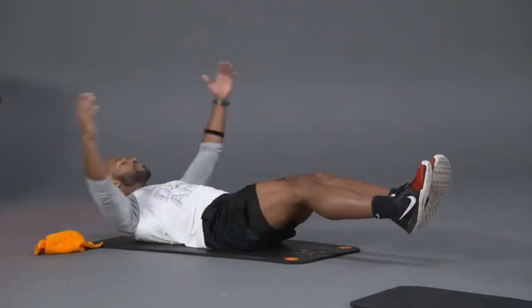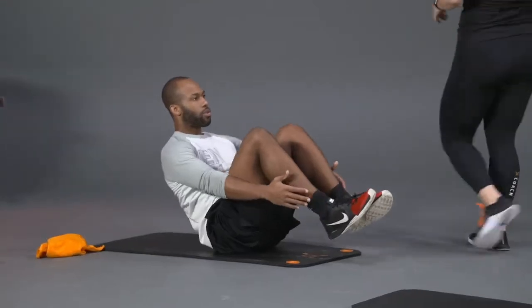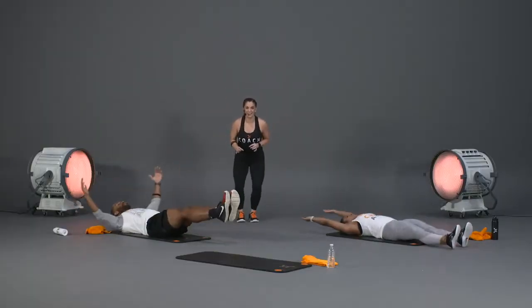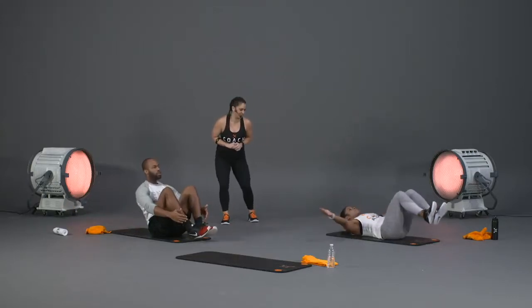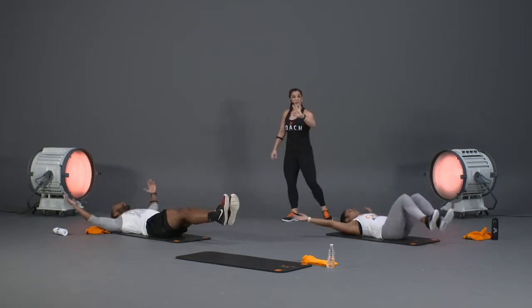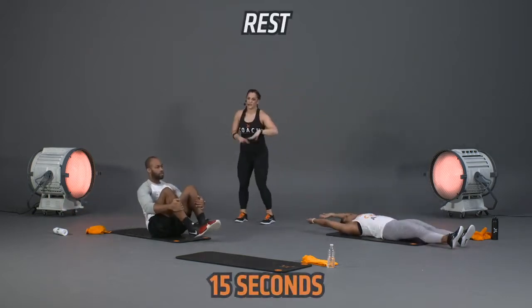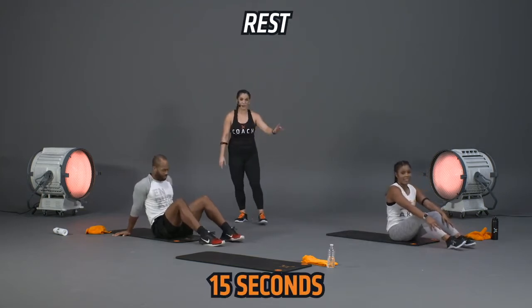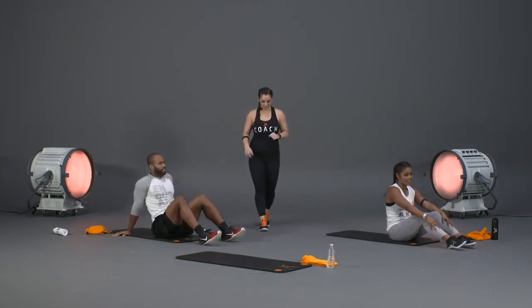Nice work, you guys. Thinking open and close. Open and close. 10 seconds here. Try for 2 to 3 good reps. 15 seconds of rest coming at you in 3, 2, 1. Let's relax, breathe. Ready for that full sit-up, and we're working on that crunch if we need to, all right?